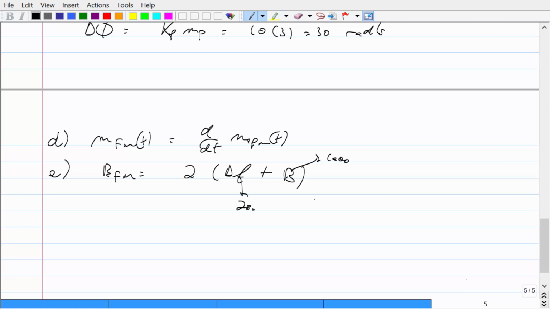This is 25,000 from before, so this is just going to be 2 times 25 plus 1, which is 2 times 26, and this is 52 kilohertz. Okay, so this 25 and the 1 are in terms of kilohertz. It's not actual hertz itself. So the actual answer is 52 kilohertz. That would be the estimated bandwidth of the signal. Okay, and that's it. Very simple. Any questions there? Good. I like that.